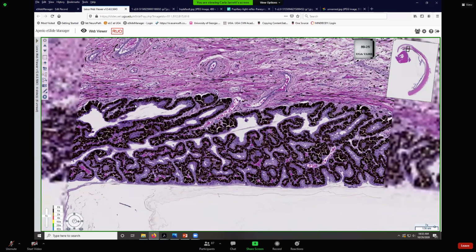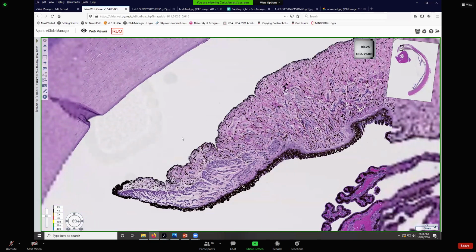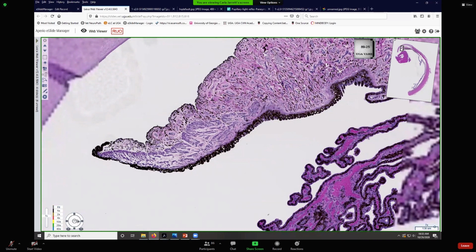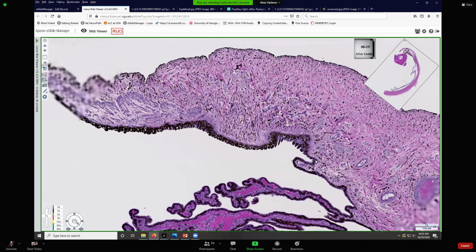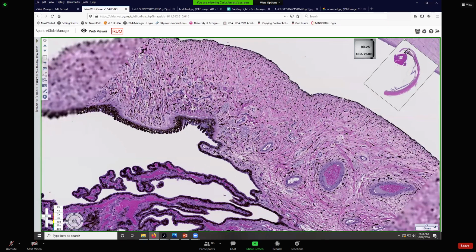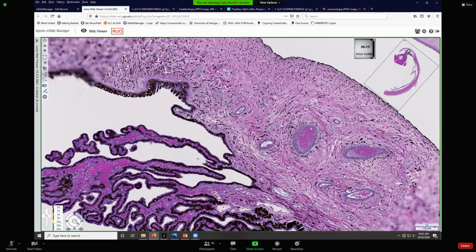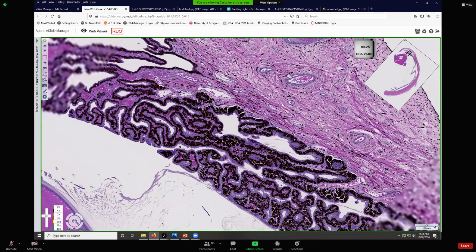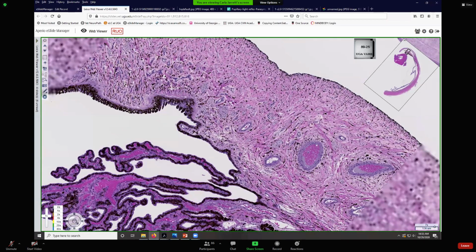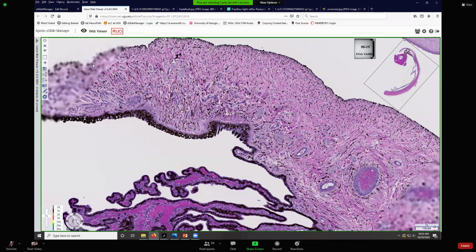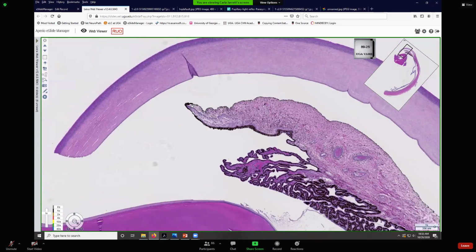All right, last but not least is the iris. And this is a pretty good iris on this eye, so we'll stay here. Let me rotate it a little bit. So remember that the stroma of the iris is part of the uvea. It's just a forward continuation. We've got choroid, then we have ciliary body. That uvea extends up into the ciliary processes, and then it continues anteriorly and forms the bulk of the iris. The iris, of course, has the pupil, the aperture. So this is the tip of the iris, so the pupil would be right here.